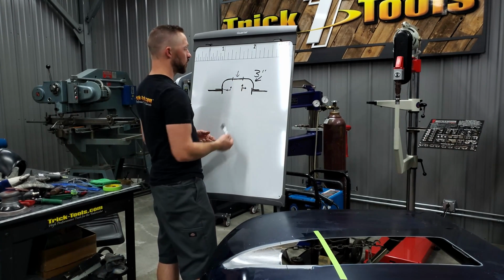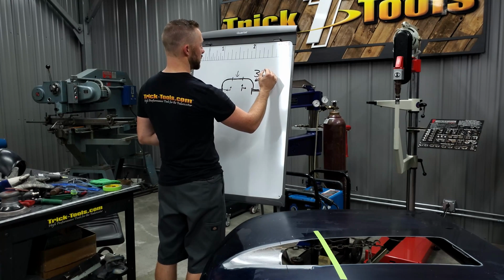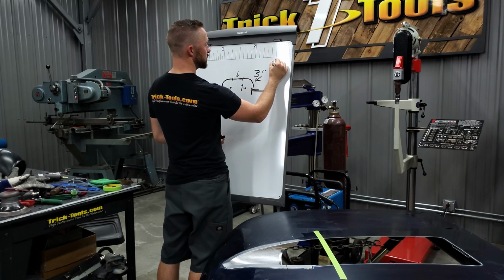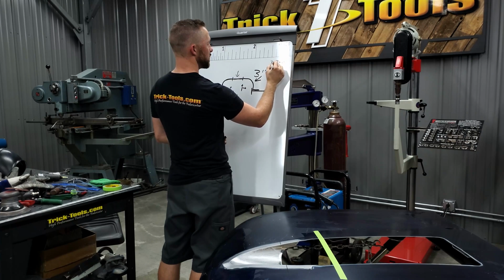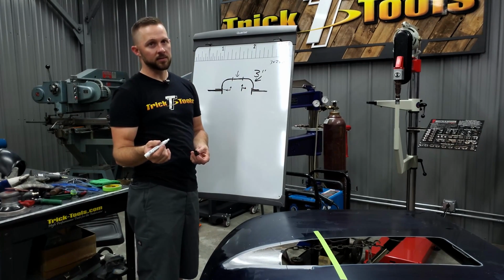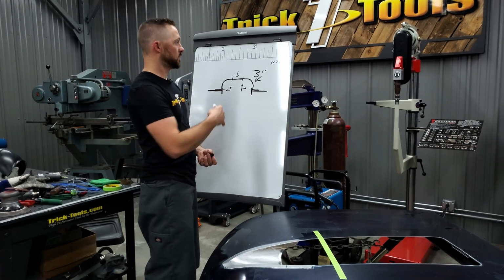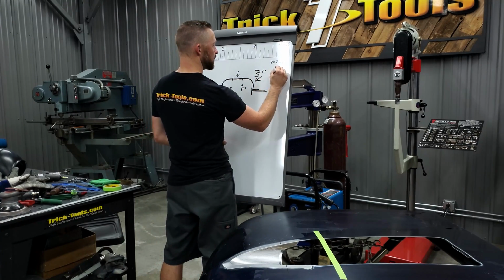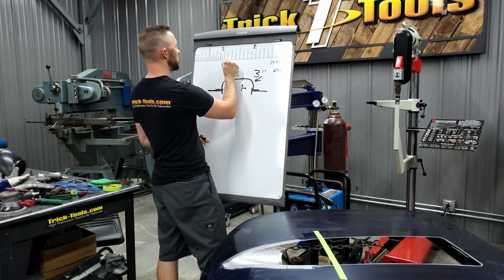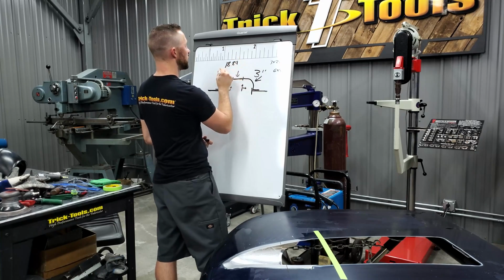So in order to do that, we'll take the 3-inch radius, multiply that times 2 to get 6 inches for the diameter. So we'll have 3 times 2 is 6 for the diameter, and then I'll take that 6 inches, and that's what we're going to multiply, because the circumference of a circle is 3.14 times the diameter. So 6 inches times 3.14, and that equals 18.84 inches.